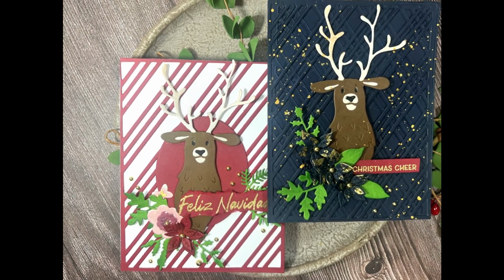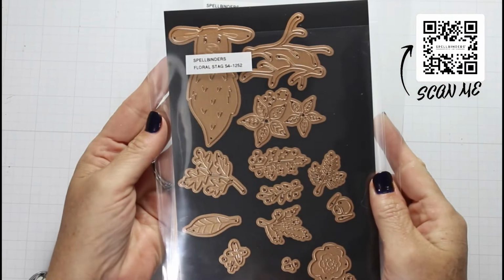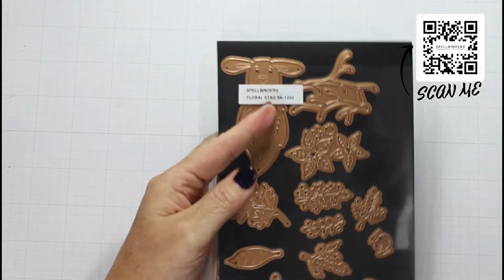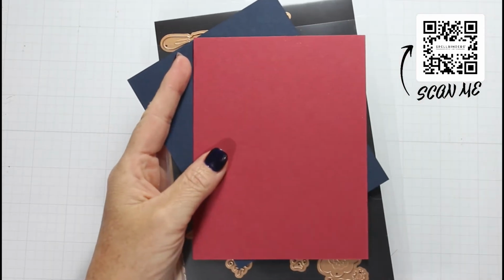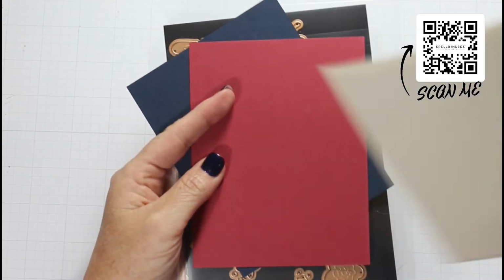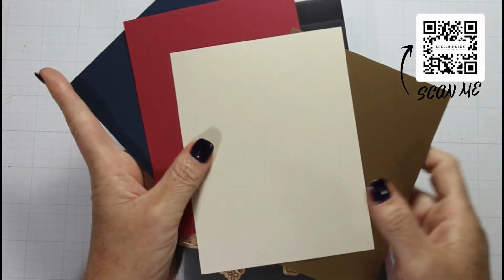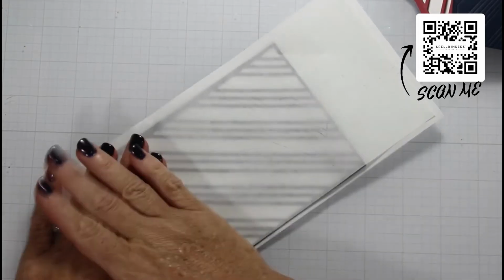I've got some exciting news. Simon Hurley has teamed up with Spellbinders to create an exclusive line to Spellbinders and also some dies that are going to coordinate with his Simon Hurley Creates stamp sets. Today I got to play with the Candy Stripes cover plate die and the Floral Stag die set.